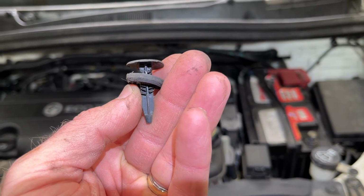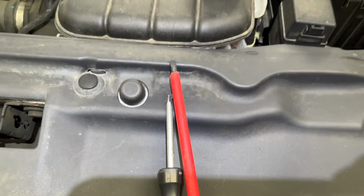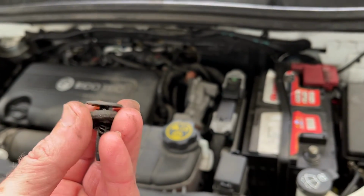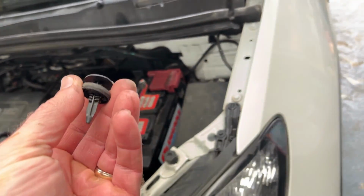Look at that, I got one out without breaking it. I used the two flathead screwdrivers technique on that one, one on each side, to sort of lever it out. That seems to have worked. I'll probably best order a pack of these to replace the ones I break. Let's see if I can get any more out without breaking them.